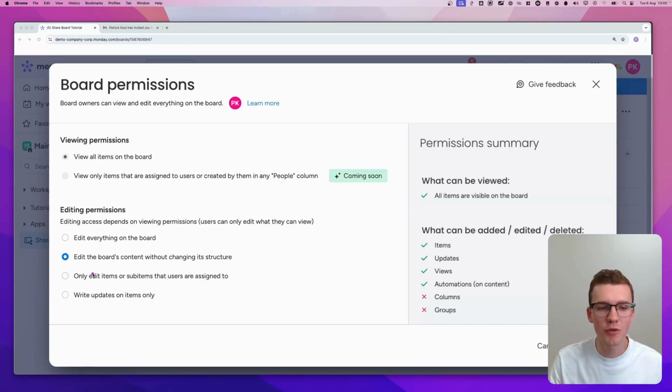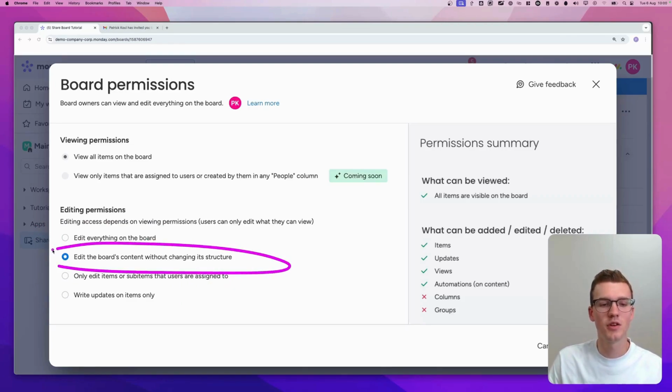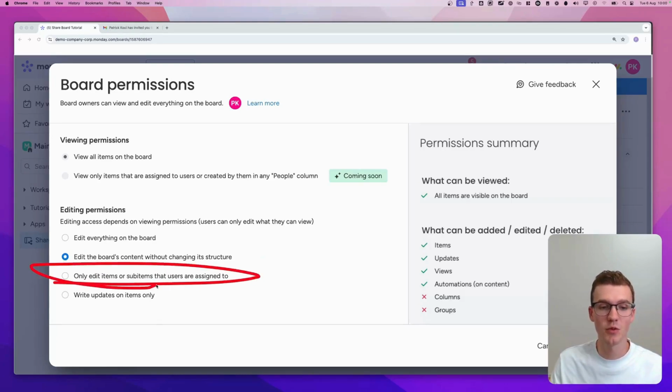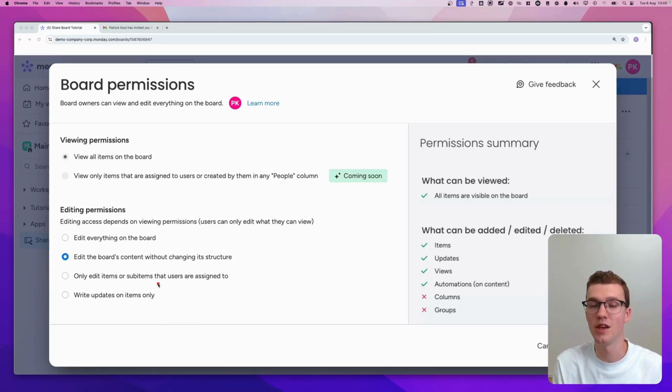So I would never recommend to use this one unless you have the guest that knows a lot about Monday and you trust them completely. This one could be great if you want to collaborate extensively with the guest and want to give them access to a lot. This one is amazing if you want to give access to a guest on things that the person needs to approve some things on. So let's say you created a YouTube video and you want the guest to approve the YouTube video. You can just assign the guest and then the guest will see it and be able to edit it.